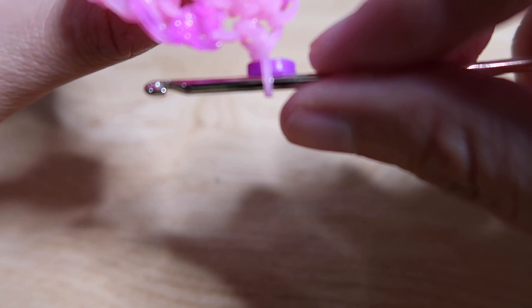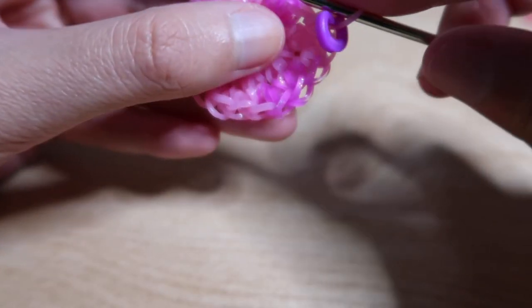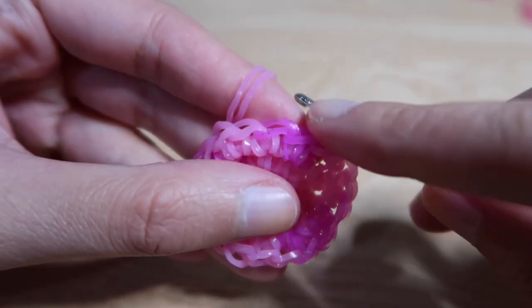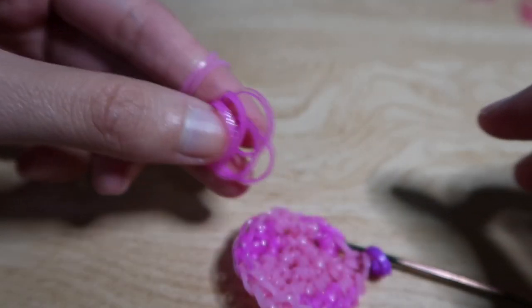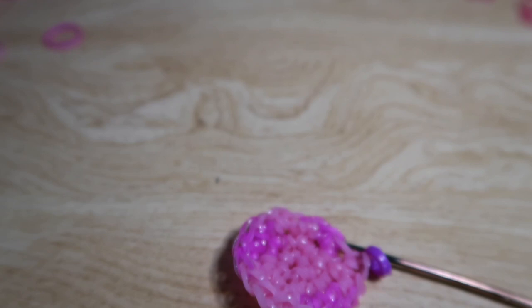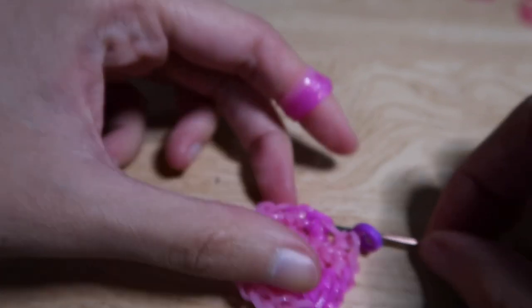Checking something on my pattern, but we're good. Okay, so once again, right away on these first two, we're gonna do our spot color. So we're gonna get our darker color, or just whatever color you're using for the spots.